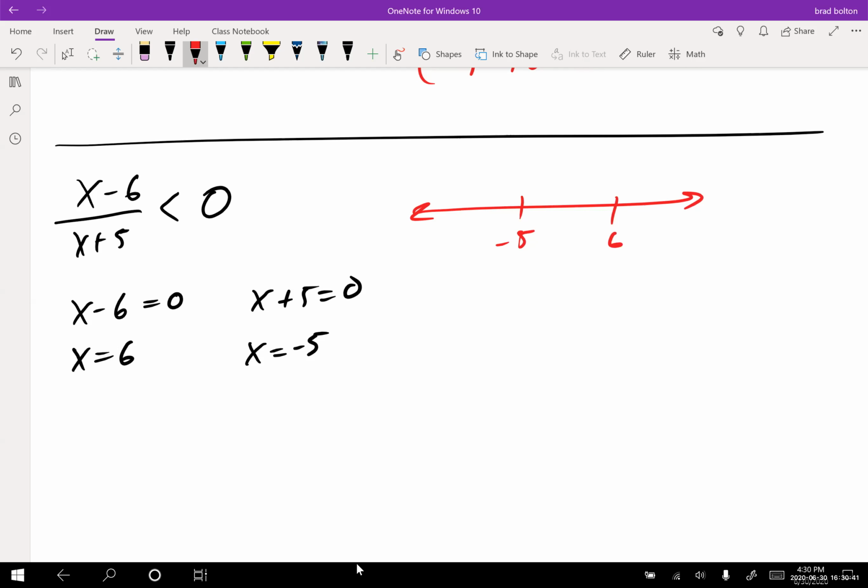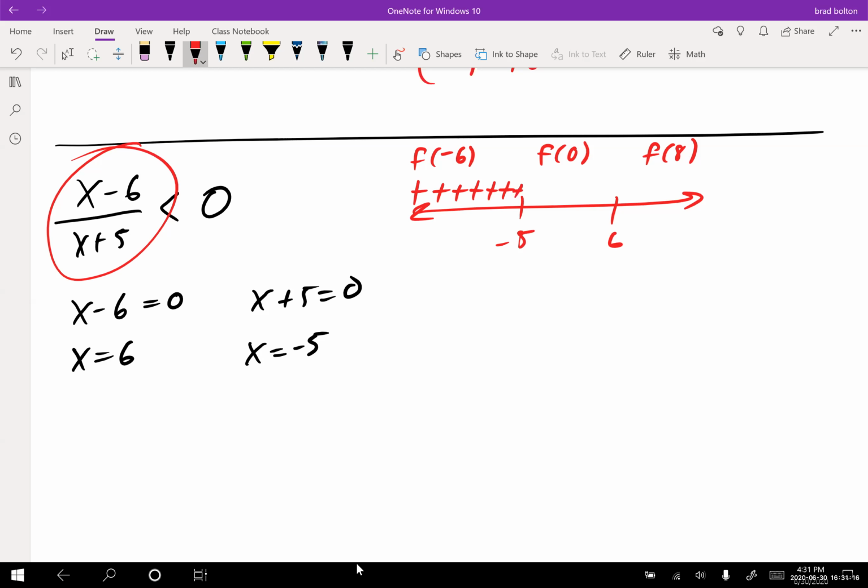And then I'm just going to say f of negative 6, f of 0, and f of 8. Notice I'm picking numbers that are in each of the intervals. And the beauty of intervals is if one of them works, they all work. If one of them breaks in that interval, they all break. So you only have to test one. So now, when I plug negative 6 in, that's going to be negative 12 over negative 1. But a negative over a negative is a positive. And I need to see this in your work if and when we take an exam on this.